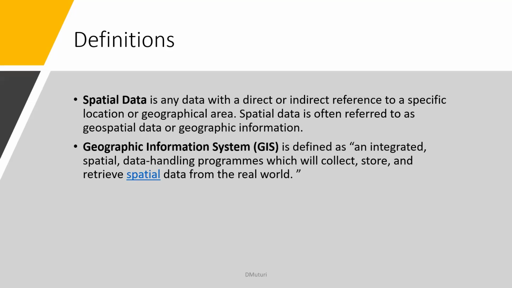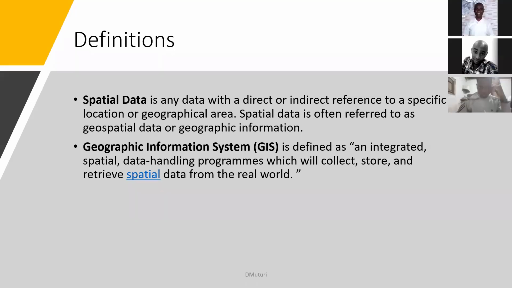So spatial data, you can have it in your machine in different file formats. You can have it in shape files format. Then the GIS software helps you retrieve this data, ingest it in your system so that you can manipulate it, do analysis around it, and relate it with other non-spatial data.